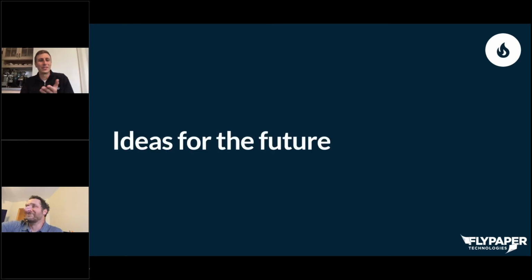All right, so let's move on to ideas for the future. Just to preface this one, this isn't about talking about our roadmap or what we're going to do. This is more of a conversation about where we see FlyPaper Daily going. What could it integrate with? Where do we see Sherlock going? What could we do there? Where do we see what our professional services might look like, stuff like that. So we're just going to have a conversation surrounding those things. Just want to be very clear. These are not topics that we're going to be making products out of right away. So we're not making promises.